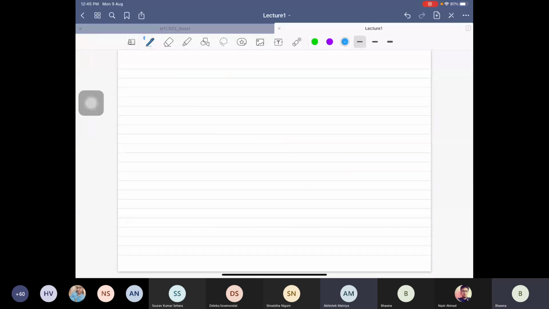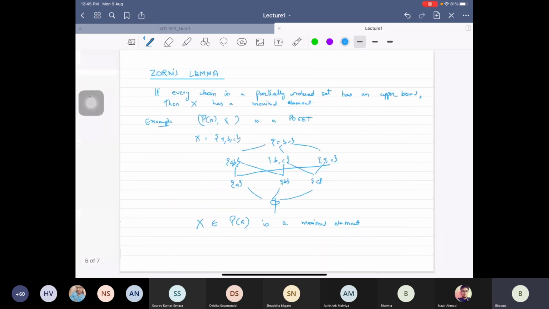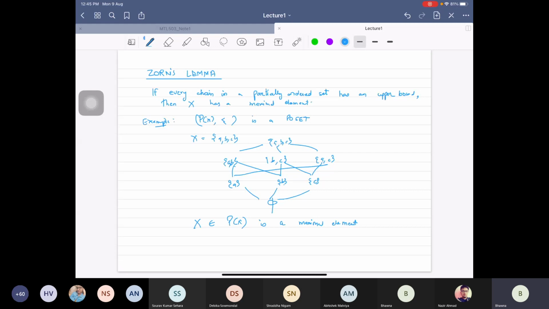That has historical roots there. Why we are calling it a lemma, you can actually look up on the internet. We have no proof, but it is equivalent to many things, and it is crucial in proving many important existence theorems. I'll again remark that it only proves existence. It will not say how many maximal elements there will be. We saw that in this example there were 2 maximal elements. It says that there will be at least one.